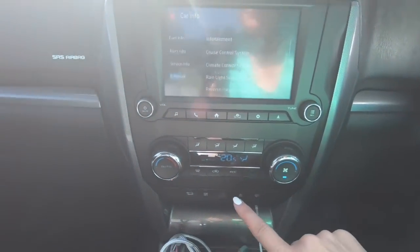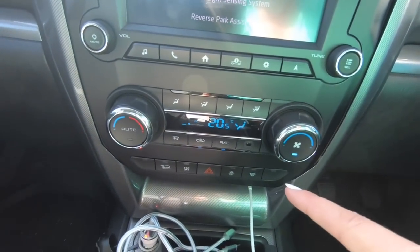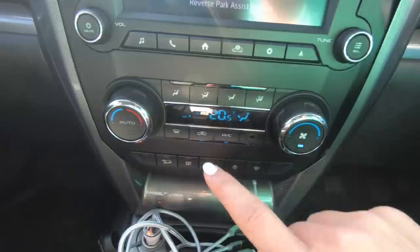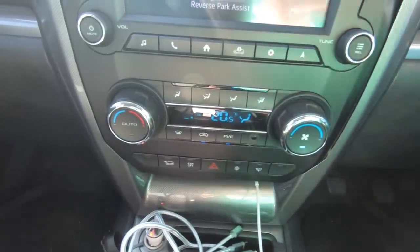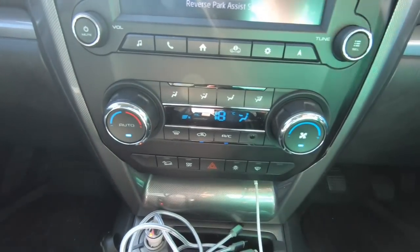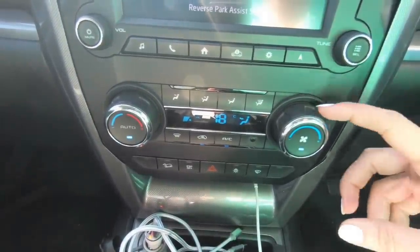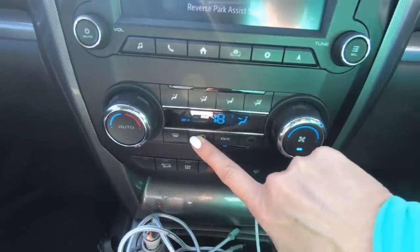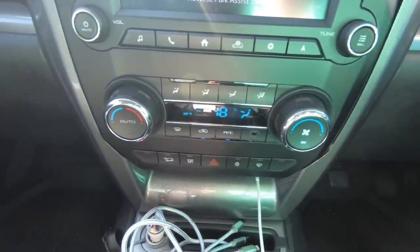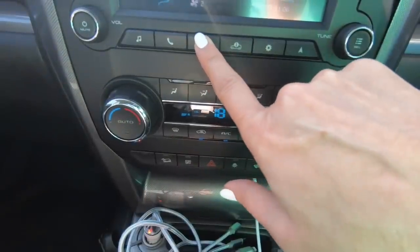The climate control system — so here's the air conditioning. On my car I've got the auto climate. They say it's best to keep the recirculated air on as it's good for your air conditioning. When you're trying to cool down the cabin you can put it on auto, it'll blow cool air, and then once you've got your desired temperature you can let fresh air in. They say to use recirculated air to conserve the air conditioning gas.